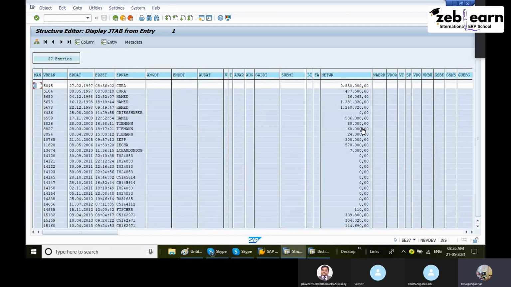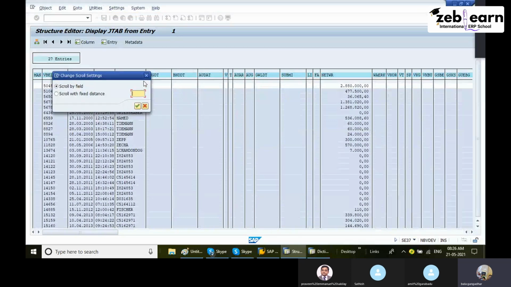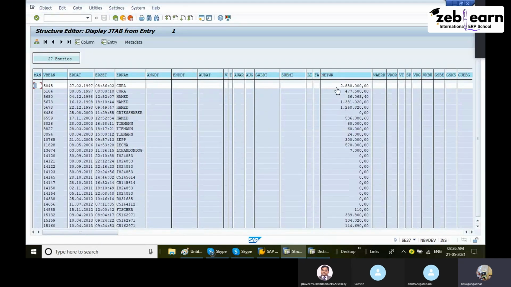Whatever field you want, like if I want SUBME, which is some other field name, you can change the field names. In the table entry there's no change column here. Okay, it is not there, but there are settings. We can see this particular data in the table, and you can change the field description also. To check the amount data, we have to write those fields.